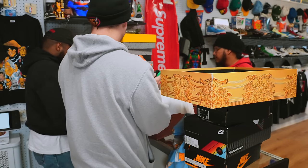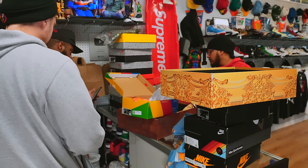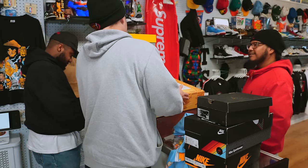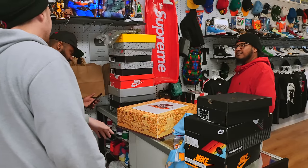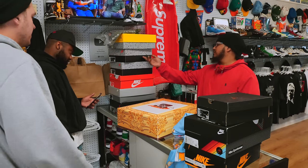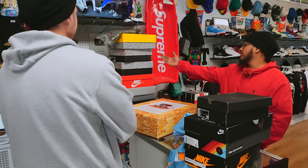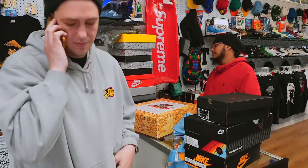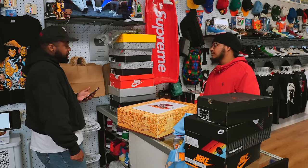They offered me 300 straight up, and then this one they offered me a little more, but I'm willing to leave it at 325. I'd possibly be interested in some type of crazy coin flip for these. It just kind of depends on where we're at. Like, these were retail 160, and what were you at? I think 6.5 to 120, 7 is 130. So under retail? They're going for retail. The GS sizes are.